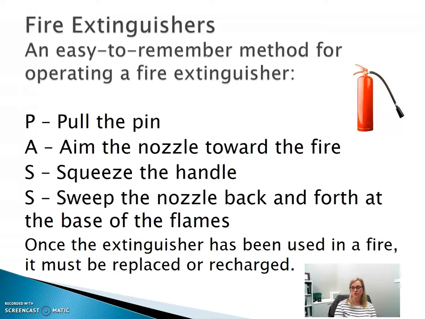And then to use the fire extinguisher, you're going to use this acronym, PASS. Again, another acronym you will be tested on. It is how to use the extinguisher. So you're going to pull the pin that holds the handle together or apart, and when you pull that pin, it allows it to be movable so that you can now use it. Then you're going to aim the nozzle. That black thing is the nozzle on that extinguisher. It's very flexible. You're going to aim it towards the base of the fire, and then you're going to squeeze the handle, and you're just in a very fast sweeping motion back and forth at the base of the flames. You're going to spray. White foam's going to come out. It's going to cover the base of the fire, and it's going to decrease the oxygenation that is getting to the fire, so therefore the fire will be put out.